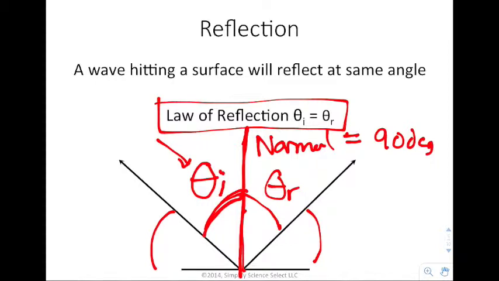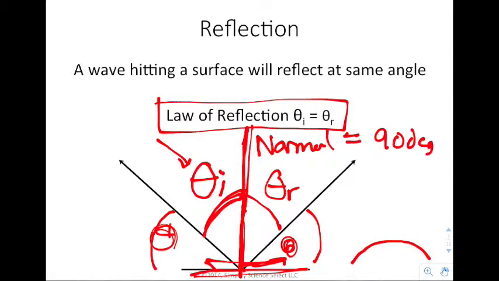So the question is why do we measure the angle from this normal line as opposed to this line right here? These angles are the same as well as long as the mirror is flat. But the law of reflection we want to hold for curved mirrors as well. So if you have a curved mirror, it's real important that you be able to say that the law of reflection works. So by drawing that middle line, that normal line, it always works, even when you have a curved mirror.